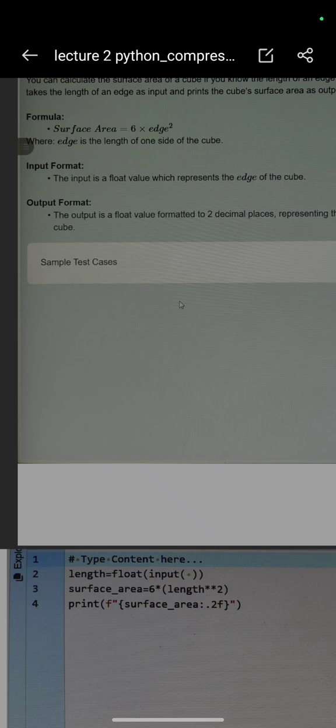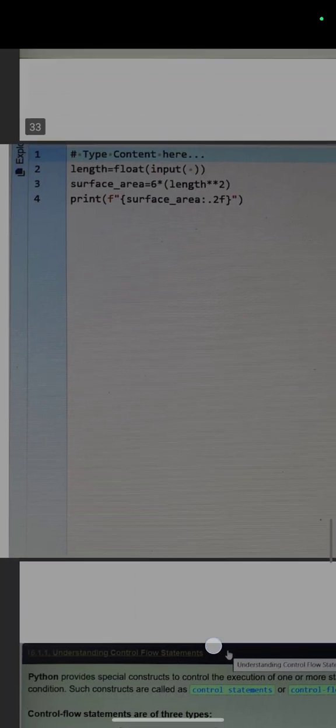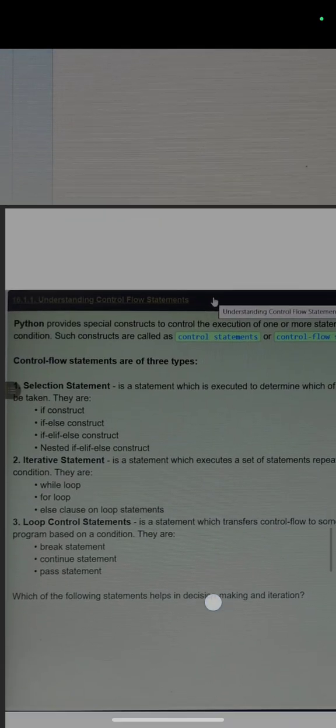So for 2 decimal places, we write print, round bracket, f, quotes, then curly bracket, surface area, colon, .2f. This .2f means float with 2 decimal places, and whatever we have written in the curly braces will come as the output. So this is that.